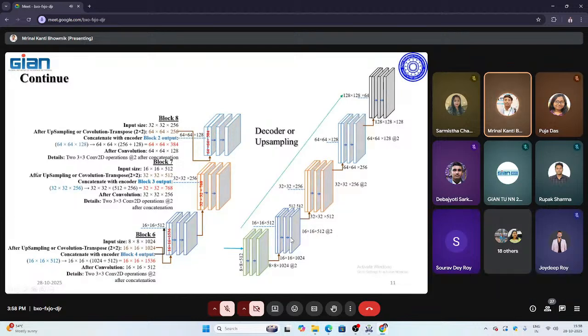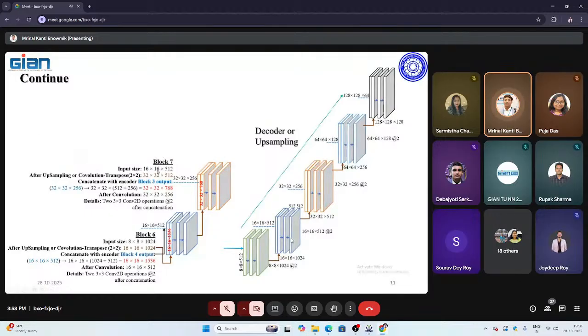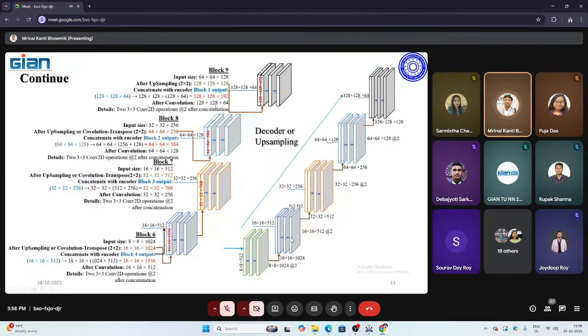Okay, and then after that it is block 9, which is the last block, where the final feature map is produced after convolution operation. It takes as input that block 8 output, and then does the upsampling operation or convolution transpose. Then it becomes 128 by 128 by 128, and then it takes the encoder block 1 output as an input and concatenates, and it becomes 128 by 128 by 192.